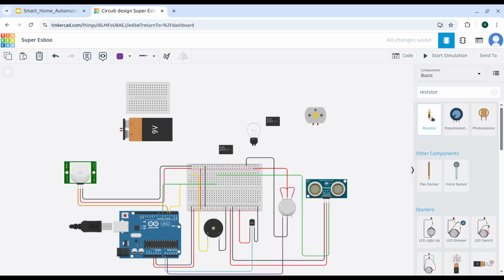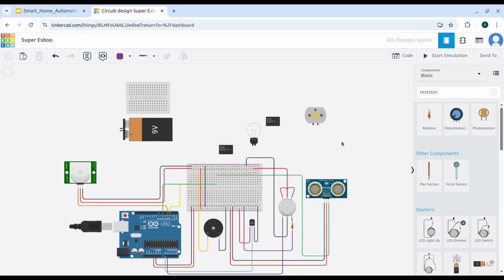Using this resistor, this connection is over.